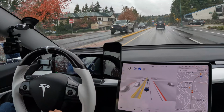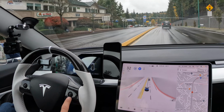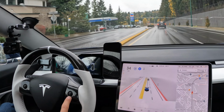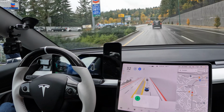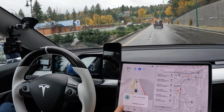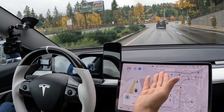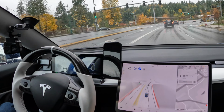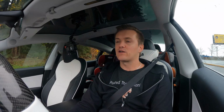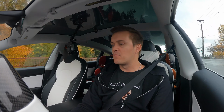Now, the most common way of doing this, and the safest way, is using voice commands, and you can just press once on the right scroll wheel here. Don't hold, just press once. Locate Best Buy. Now, you can see here that I even messed up and pressed once, and said locate Best Buy, but it still was able to determine what I said. And you can see the one I want. So I'm going to press on the top one there, and it's going to take me there. I could also have said, navigate me to the closest Best Buy, or navigate me to Best Buy, and it'll pull it up a bunch of different ways.